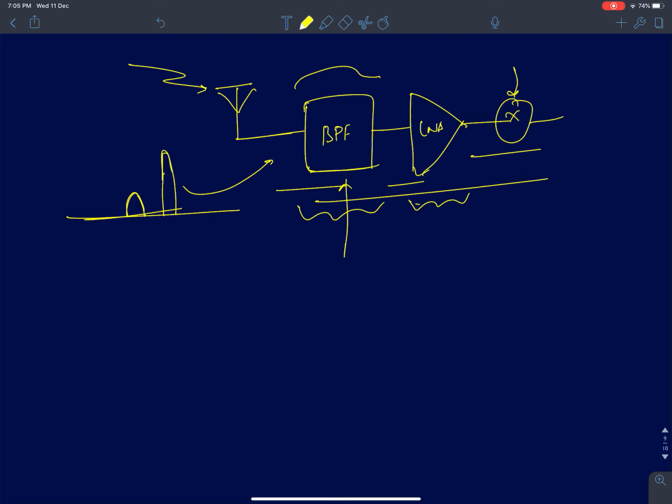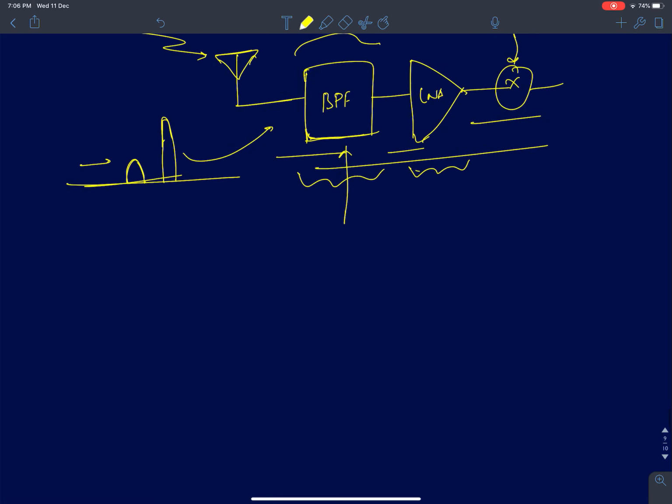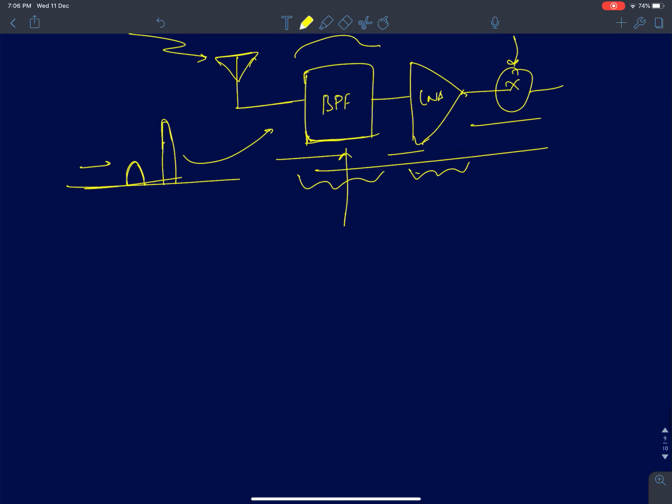which is why, if you do a linear analysis for a narrow range, for small signals, it might give you good filtering. But when you apply a large signal, it might start saturating and lose its ability to filter. So we need filters with very high linearity. And that is one spec, and the low noise amplifier's linearity spec also will be relaxed.